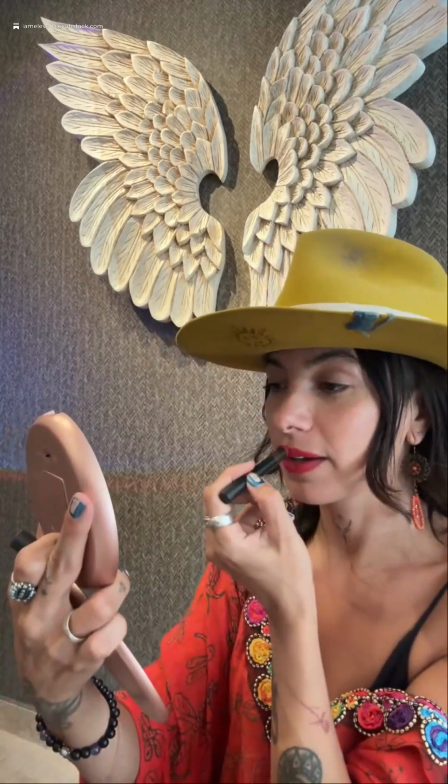But I really have been inspired more by Frida. She always wore red lips. It's such a classic thing for women to do. And I've been having another femme moment and connecting back with my inner feminine side. And it's been a beautiful and deep process. There we go. This is a nice red. Kisses to you guys.